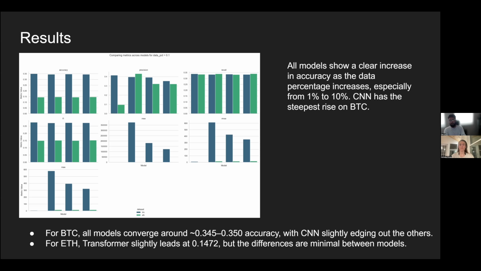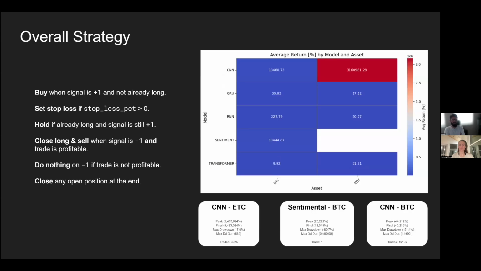This led us to divert, because we didn't want to give this up. There's definitely some usability there, like we had some good recall rate. We had some good precision as well for some of these models. The one issue that we ran into was that yes, all those metrics are very consistent throughout all those models. It's just that those metrics are not great. So what we ended up doing is, in the market, the most important thing is not losing money.